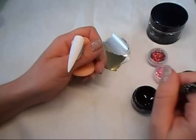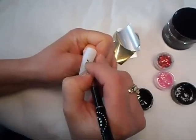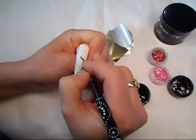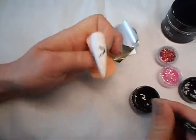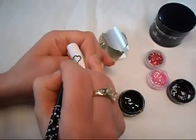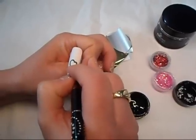I'm picking up a small amount of the foil design gel and then drawing a love heart shape. You have to make sure you apply the gel nice and even everywhere. You don't want it too thick, but at the same time you don't want it over too thick. And then around the love heart I'm going to add some swirls.